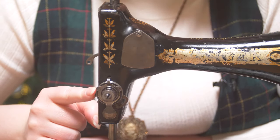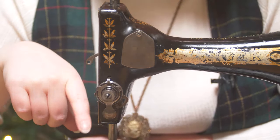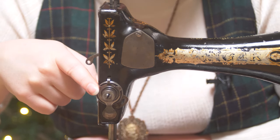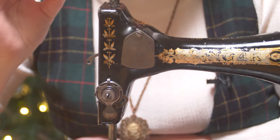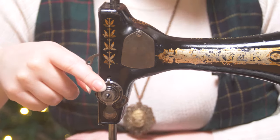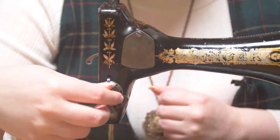I noticed when I was trying to thread it earlier that there's a piece missing — the little tension spinner. I had quite an issue trying to find a replacement; there's barely anyone who sells it, and the pages that do sell it are really old websites that you can tell were made in like 2004 — they all have red Comic Sans writing and you're like, hmm, I'm not giving them my credit card details. But I did manage to find this little one on eBay. I'm gonna try and replace that.